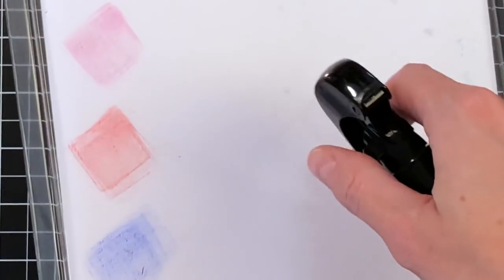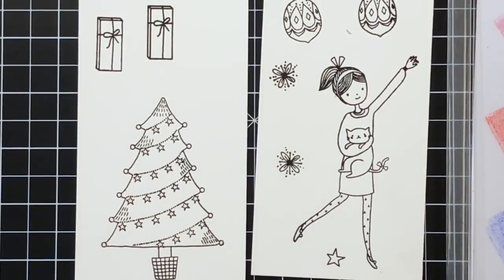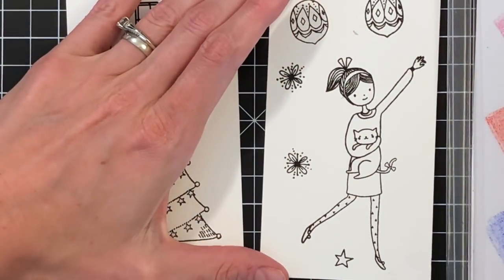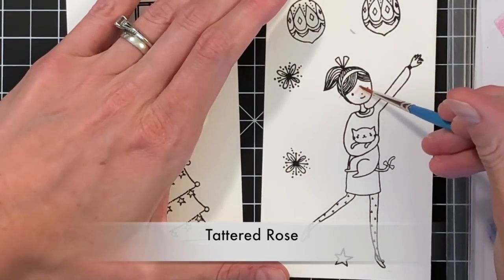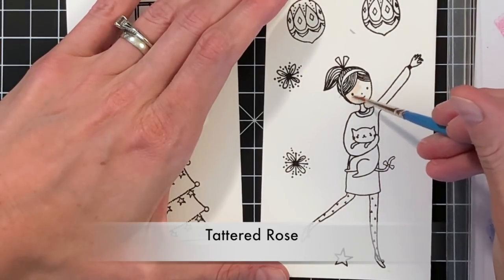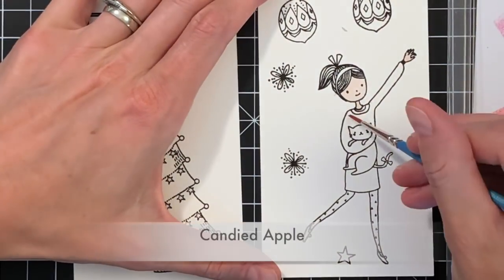Now before I can start painting, I need some water. I'm just going to spray some water here at the side of my palette. I don't actually spray my inks because that will dilute them too much. What I do is I take my brush, dip it in the water, and then go and pick up some ink.